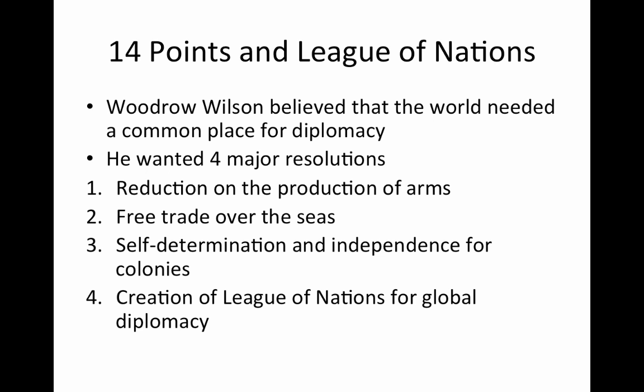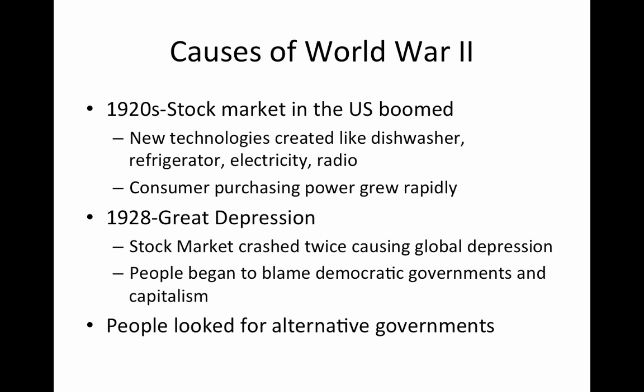Think about what caused World War I, competition of colonies. If these colonies were self-determined and if they were independent, there would be no need for this competition. And number 4, the creation of the League of Nations. Today we have something like the League of Nations. We have the United Nations. It is different, and we'll talk about that later on, but the League of Nations would have been a place in which we could do global diplomacy publicly. This would provide a last option for us to do diplomacy before we would go to war. When you combine all 4 of these together, you can understand what Wilson was actually after in trying to stop future global wars from happening.